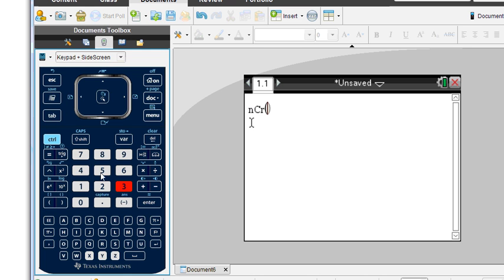We have 4 choices, comma. We're going to press Control, open parentheses, and we're going to put 0, comma, 1, comma, 2, comma, 3, comma, 4, and we get 1, 4, 6, 4, 1 as our coefficients.